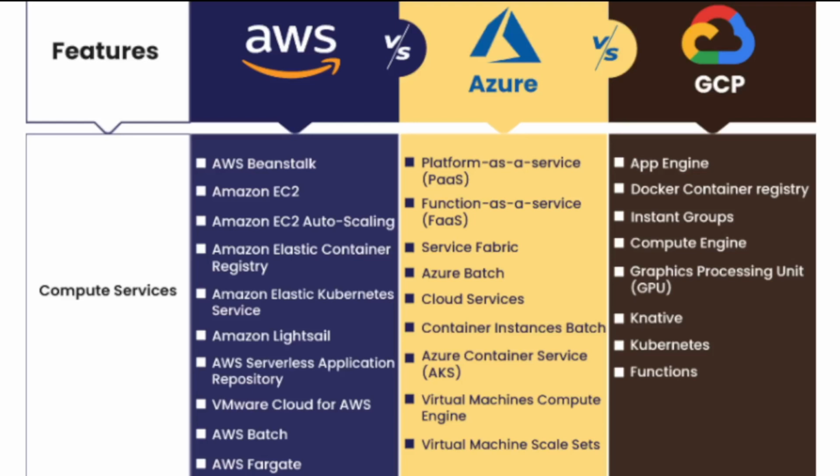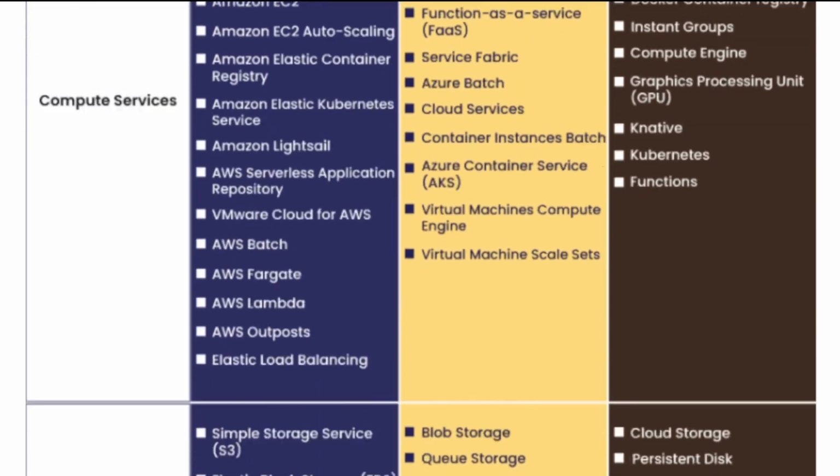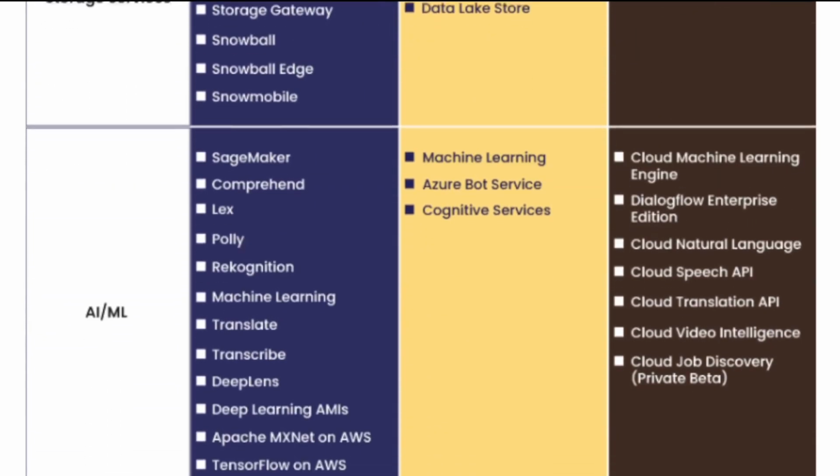You can also find the alternative to these services on the other cloud platforms such as GCP and Azure. Just Google it and you will get everything. You don't have to learn each and every cloud platform that is available in the market. Once you learn and understand one cloud, then you can easily jump to some other cloud.